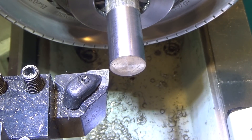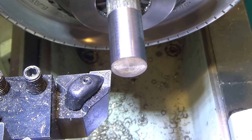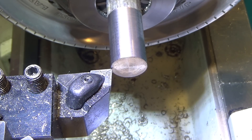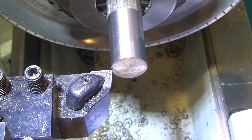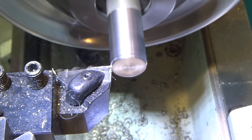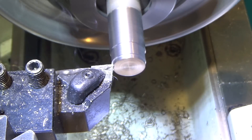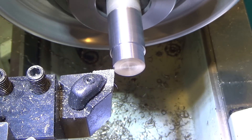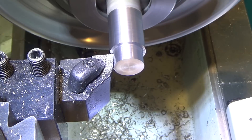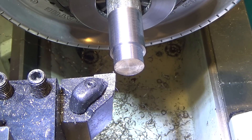Next step is going to be to take this down — the first 0.467 inches — down to 0.467 for the threaded portion. We'll try and take off fifty-thousandths passes and see how that goes for starters. I think we'll slow it down just a little bit. Actually, this might benefit from a higher RPM still, so I'll go back up to eleven-hundred RPMs and do another fifty, see how that goes.